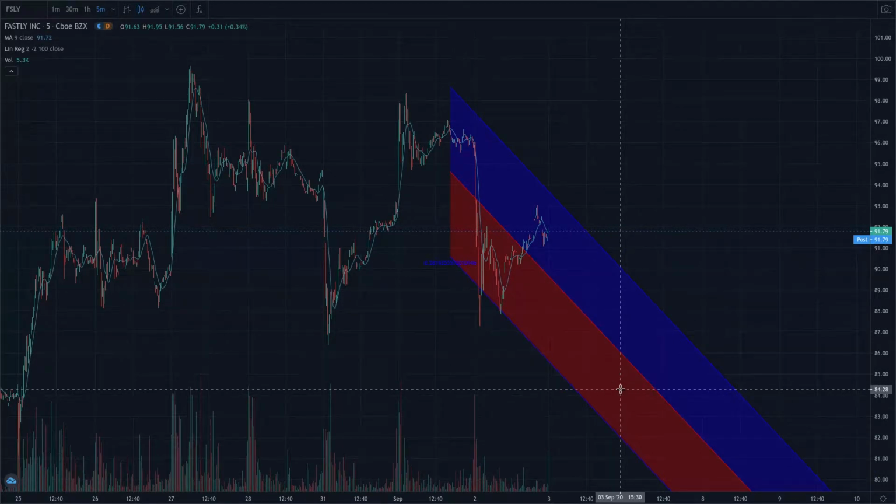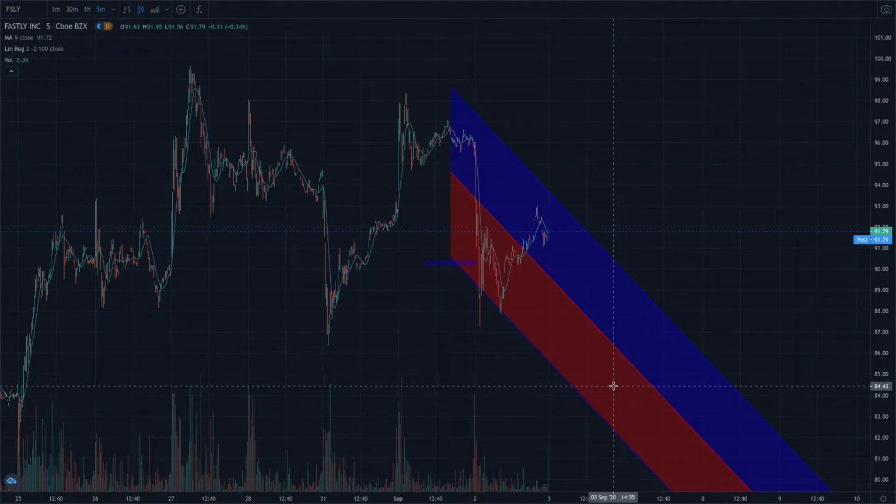Now really, this is a very dangerous play. That's why the high premium. The reason is that the TikTok news could come out any second now. So if they do announce an agreement for TikTok to be acquired by Microsoft or Walmart, then this stock will fly, because Fastly does 10% of their business with TikTok. So this is huge. However, if it comes out that they are no longer going to sell it to American companies, which is kind of the news right now, that China is blocking the sale of the AI technology of TikTok, that's what's pricing in the movement right now.